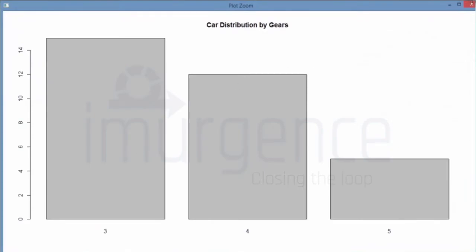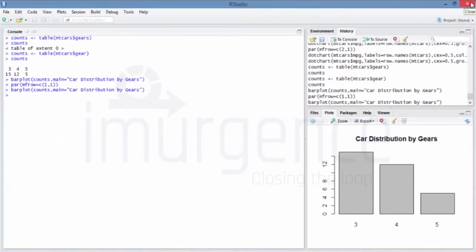This is how we will see it, right? If you want to change the form in which it is displayed, you can just add one more parameter. You can specify that horiz is equal to true. If you mention this, then it will change.